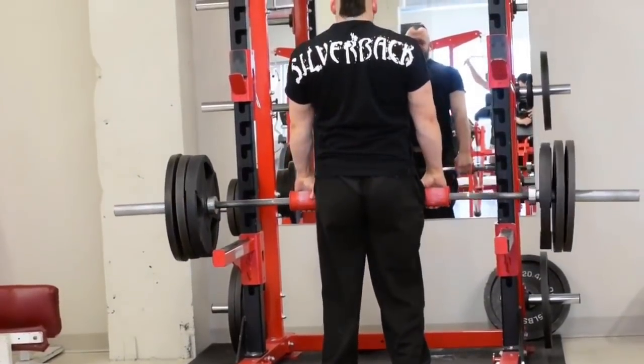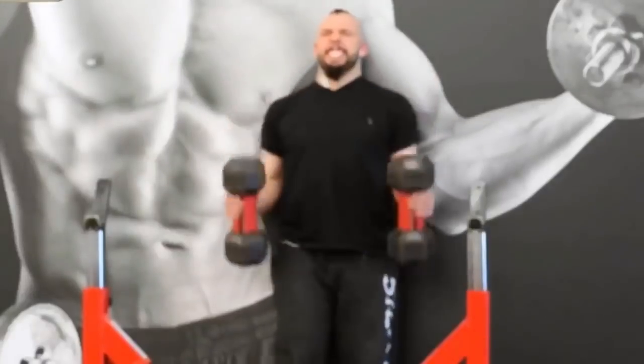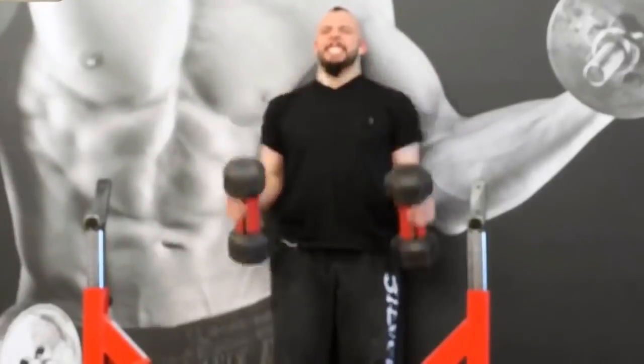Okay, so these are really good for grip. I'm going to be honest, they don't do much for my forearm growth, but for grip strength they're definitely up there. So I did a couple triples of those.